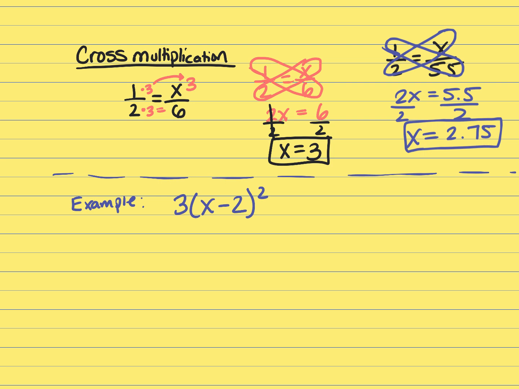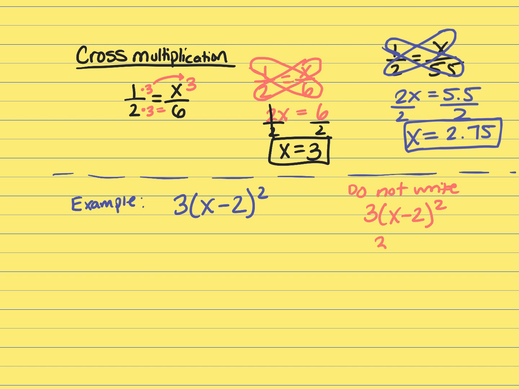3 times (x minus 2) squared. And I'll tell you first what not to do, okay? So don't write this. I'm about to write a big old mistake in red. Do not write. Just look at what people will do. I've seen people do this, and I don't want you guys laughing, because if you don't know how to solve something, at least you're trying, but this is like a travesty. I've seen this mistake where people do this.